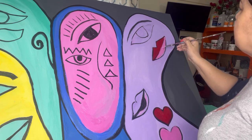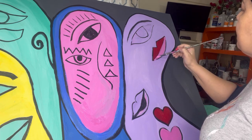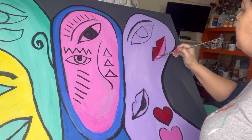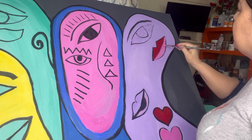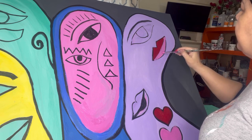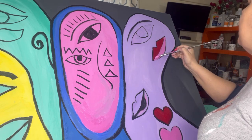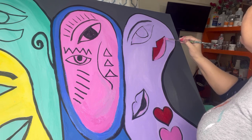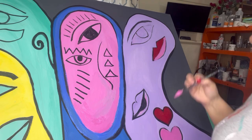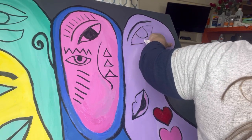Yeah, it makes it pop very nicely. If you want, later you could come and put black lines on it, or you could just leave it like that — it's entirely up to you. You're the artist, so you decide how you want your painting to look, for yourself and for whoever wants to buy it. On the top here, I'll add a little bit more red in this corner.